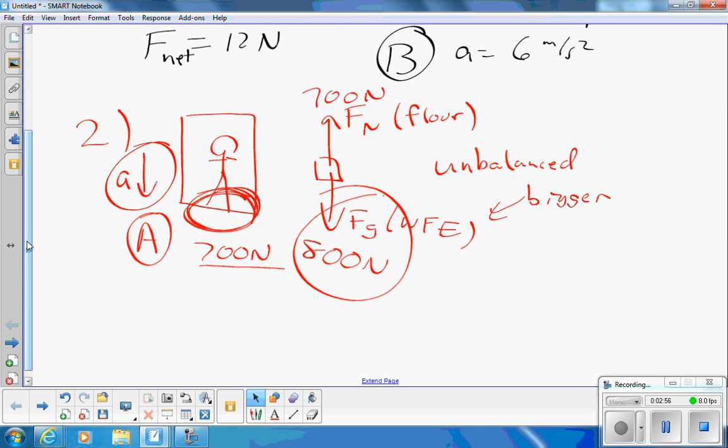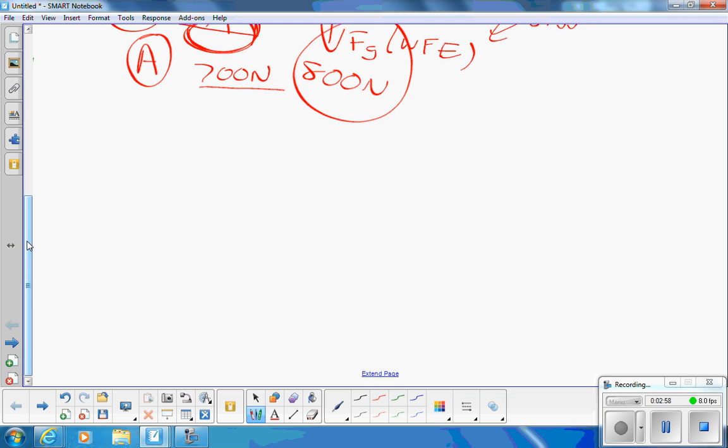Moving on, number 3. Okay, 2 forces applied on the block, and I'm not going to draw this. We have a net force to the left of 10 newtons, F net, because we have 12 newtons to the left and 2 newtons to the right. They tell me also that the magnitude of the block acceleration is 2 meters per second squared. What's the mass of the block?